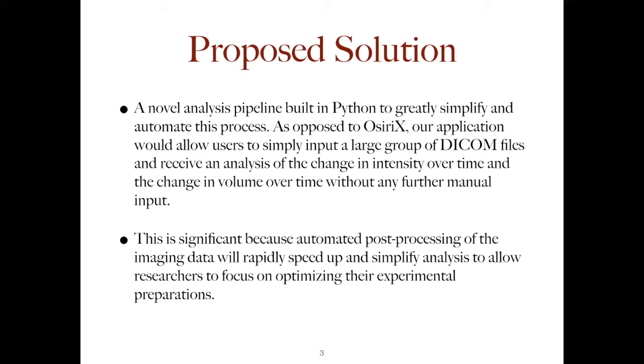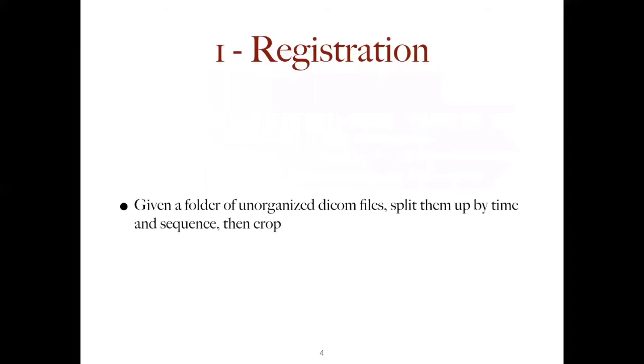This is significant because automated post-processing of the imaging data will rapidly speed up and simplify analysis to allow researchers to focus on optimizing their experimental preparations. So, onto the program. The first step is registration. We have to organize the folder of DICOM files, split them up by time and sequence, and then crop them.